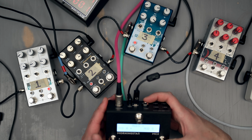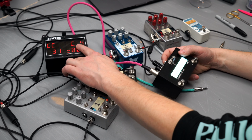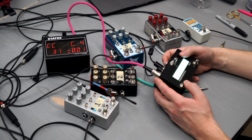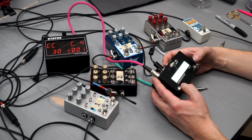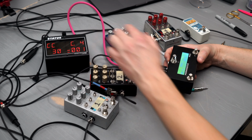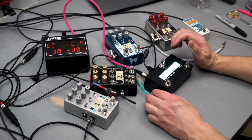And when I send CC, let's see if I have that. Okay, so this is a CC message. It's on channel 4. It's CC31 with a value of 1. And this one will be 30, I believe. Yeah, because these are the two modifiers on Blooper. So you'll be able to see what the MC3 is sending at any given time.